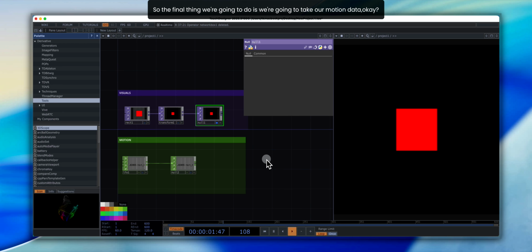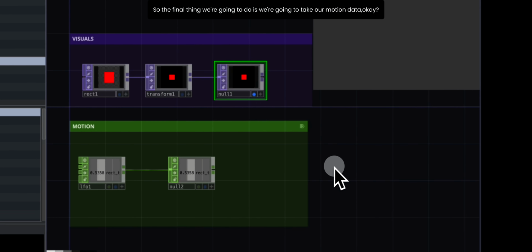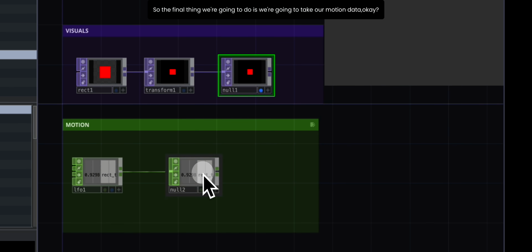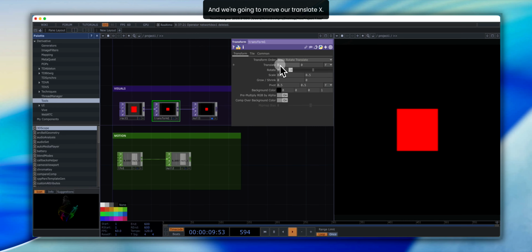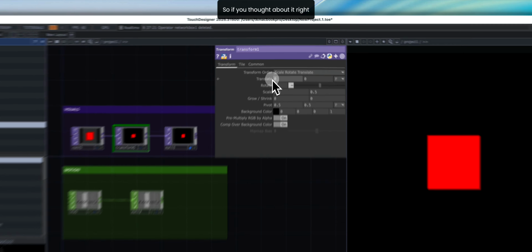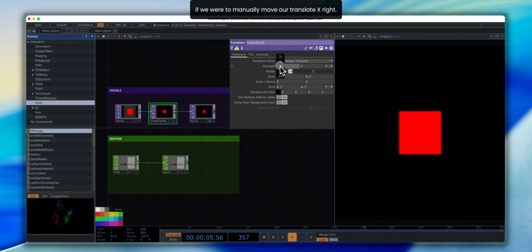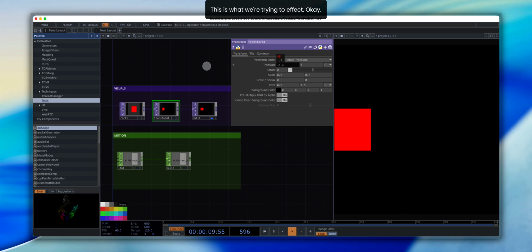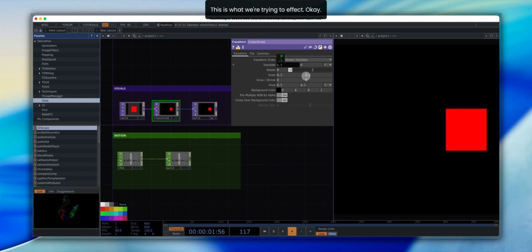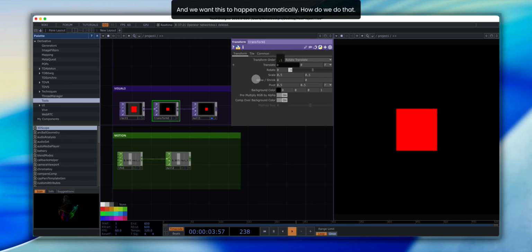So the final thing we're going to do is take our motion data and move our translate X. If you thought about it, if we were to manually move our translate X, this is what we're trying to affect, and we want this to happen automatically.